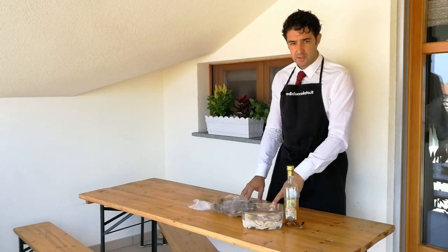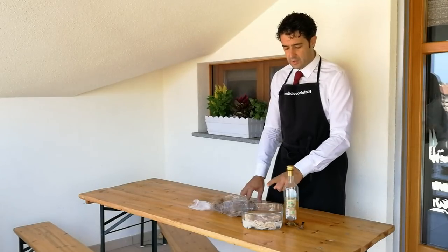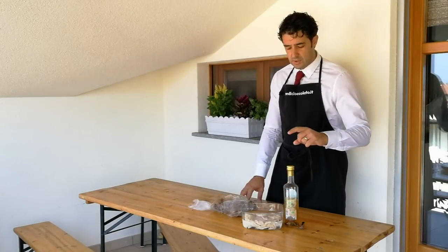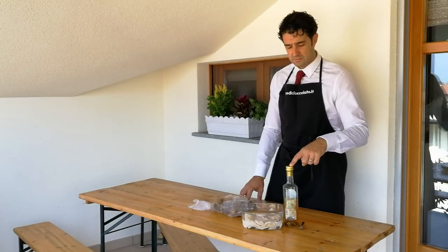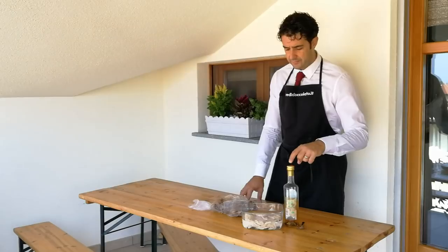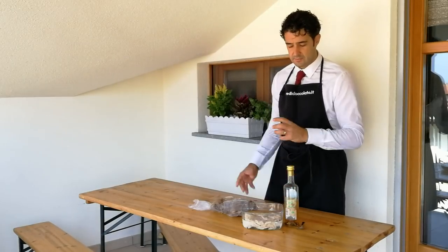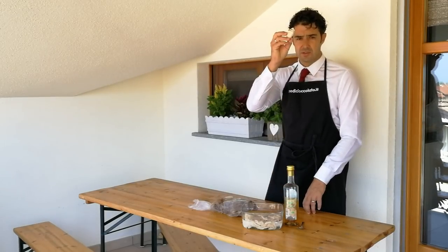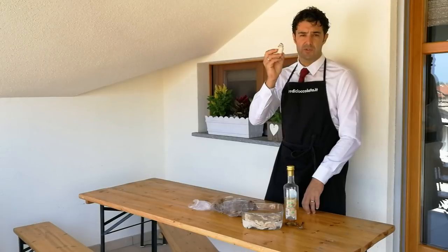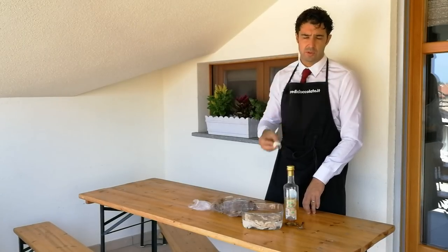Here I have the gut that I have already used for the other salami. I wash it in the water. Now we put 1 or 2 tablespoons of vinegar, this is apple vinegar, inside the water, and after we put the meat inside the gut, and we need to tie the meat. We'll hang it 24 hours at room temperature, and tomorrow we will put it in the basement, but tomorrow I will explain to you.